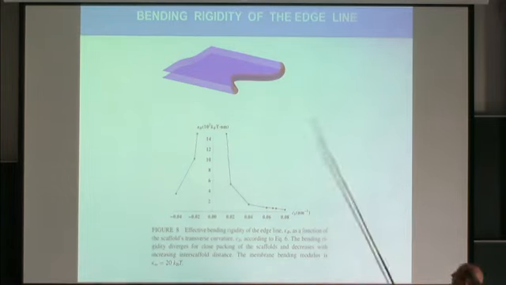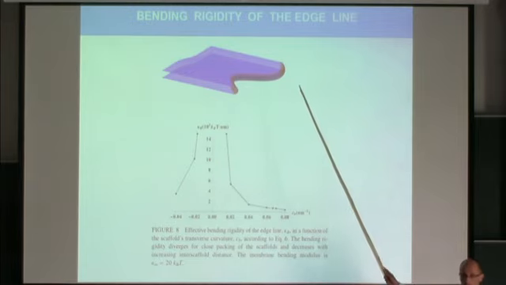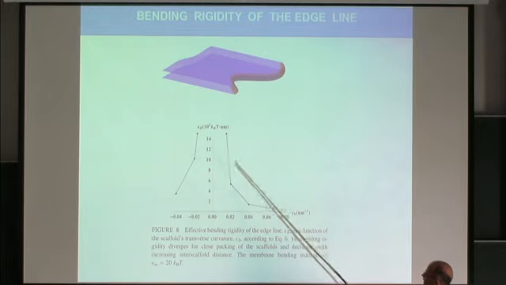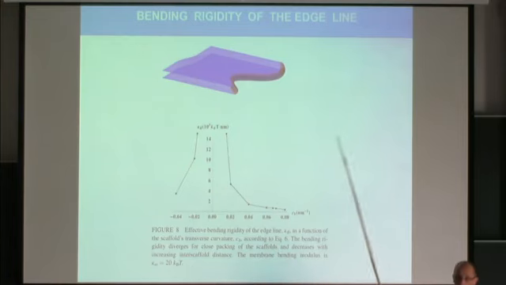We also calculated the bending rigidity of the edge line, meaning the rigidity characterizing the energy of deformation of the edge line with respect to its spontaneous curvature. This was all calculated numerically by using Surface Evolver, and of course it goes back to the membrane rigidity, because we model in all detail the membrane between the arcs, and the membrane has bending rigidity 20 kT, and based on that we calculate the effective bending rigidity of the edge line. So my time, I have to finish.